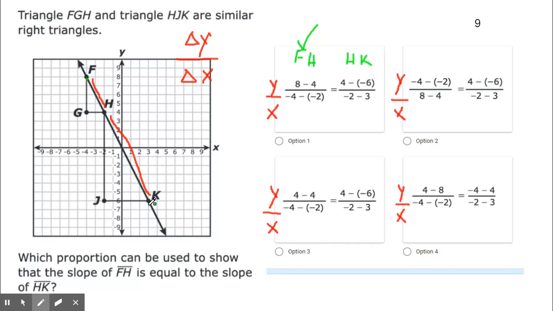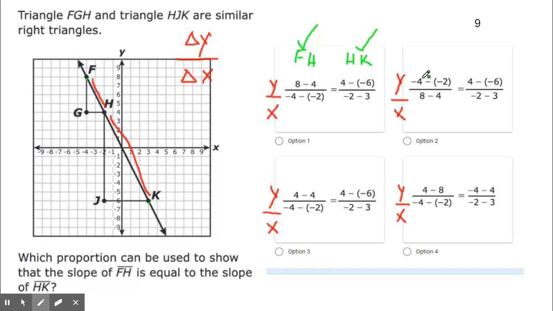Then if I look at the K, because that's the one that we haven't seen yet. K, they have at +3 for your X and -6 for Y. So the Y is supposed to be -6, the X is supposed to be 3. This looks good. So far, this entire thing looks good. Let's go check the next one.